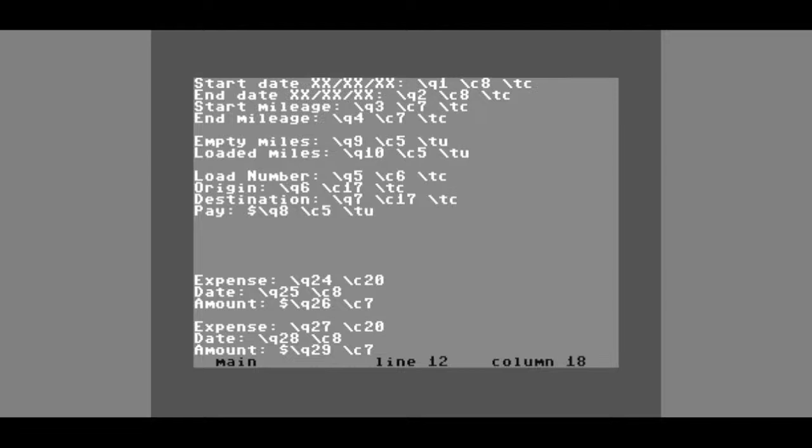And TI could be for integer if I need an integer. Actually, pay could be an integer. Empty miles and loaded miles could also be integers. No need to make them unsigned.